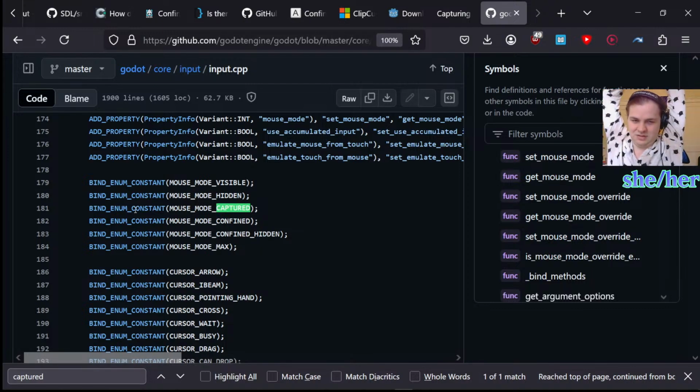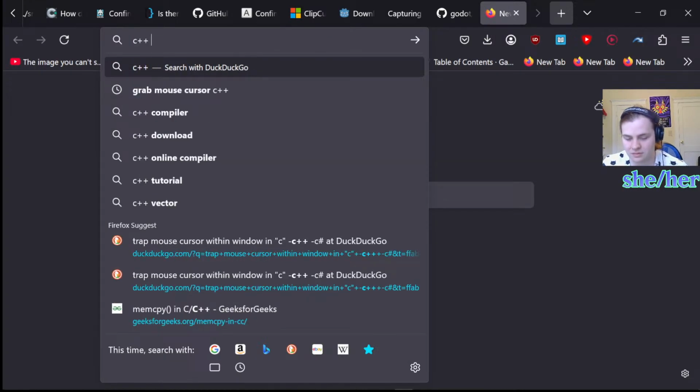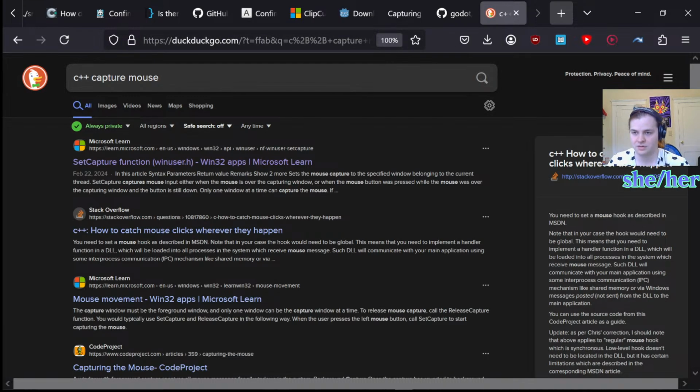Oh my god. I just want to find the actual code that captures the mouse. Is there? Okay, let's just see. C++ capture mouse. Should be pretty simple, right?